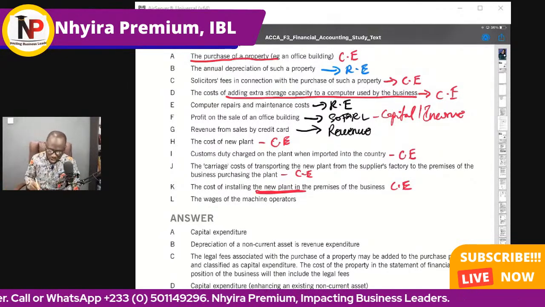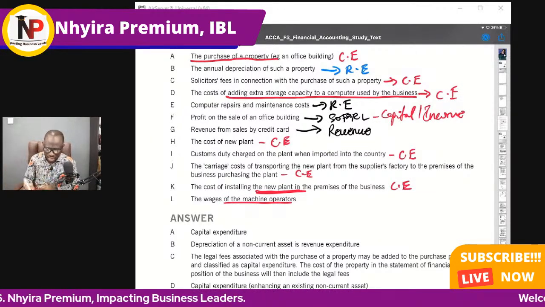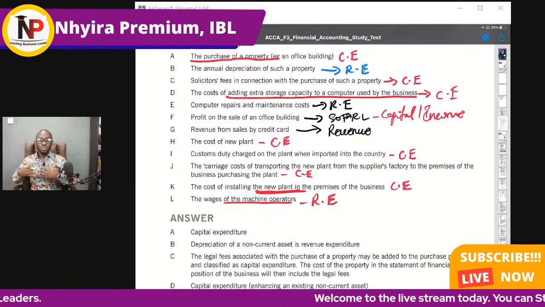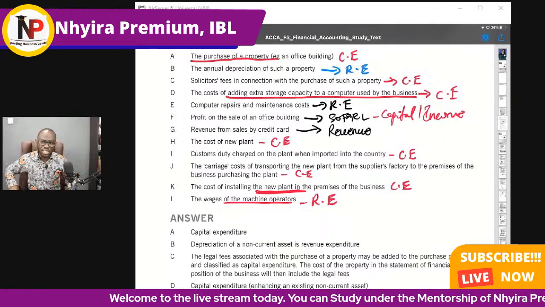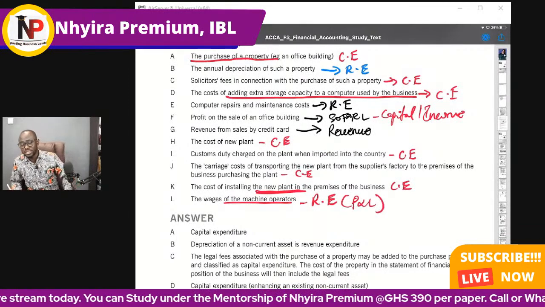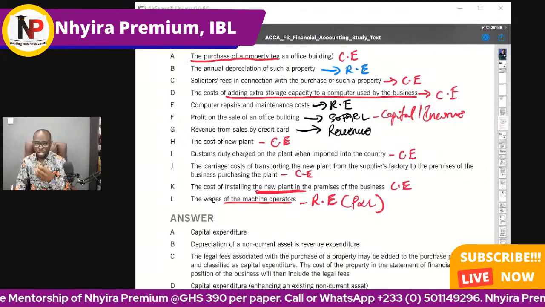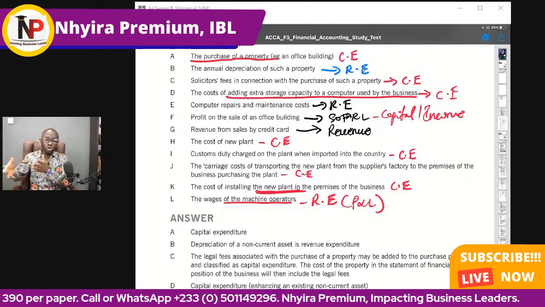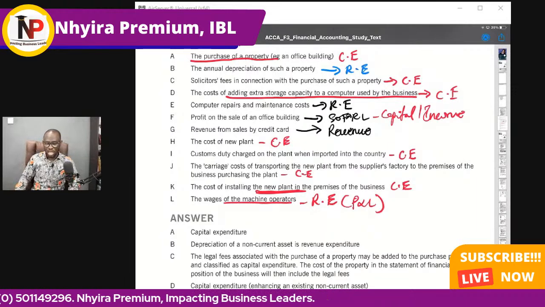And then the wages of the machine operator, the one who operates the machine, that is a revenue expenditure. So it's not a big deal for us. We're going to be recognizing that as a revenue expenditure, and that will be recognized in the statement of profit or loss of the organization. Now, in case we are preparing the consolidated financial statements also, which is something we'll look at later on, these will be going into the expenses aspect of the organization, and we'll look at that.